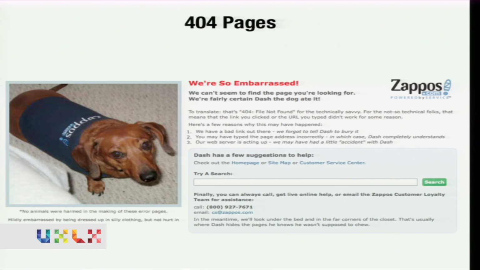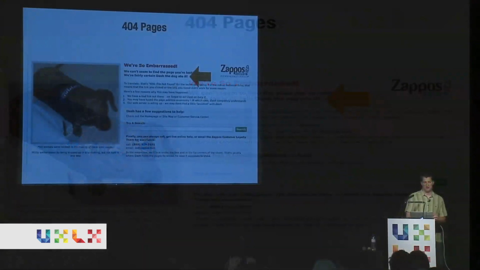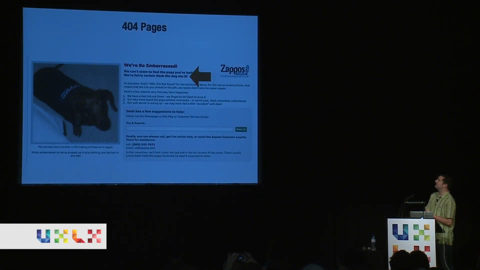On the Zappos 404 page, they have a lot of fun copy on this page. But what I really like is that they're fairly certain that Dash the dog ate the page. That's where the page went. So microcopy can be fun. It can be kind of humorous. You can add style and humor and kind of your own personality. And people really notice it too.